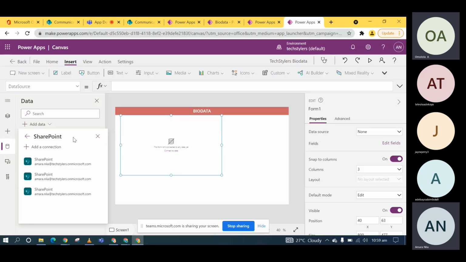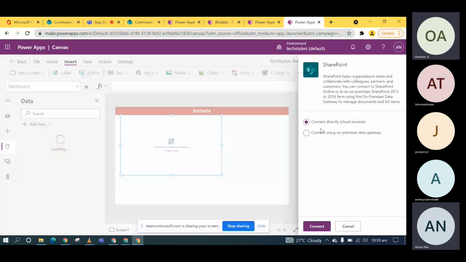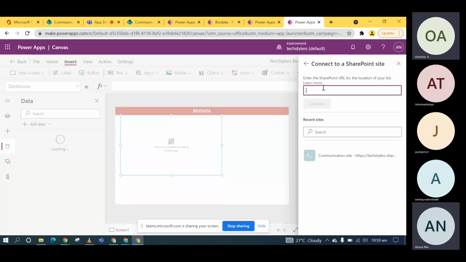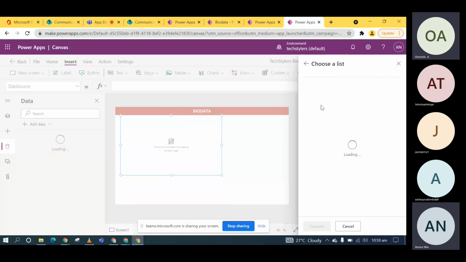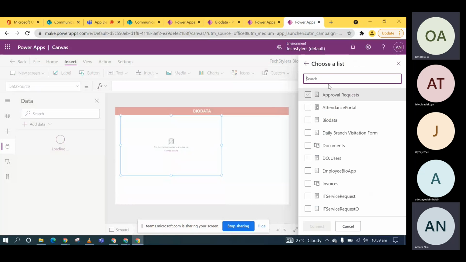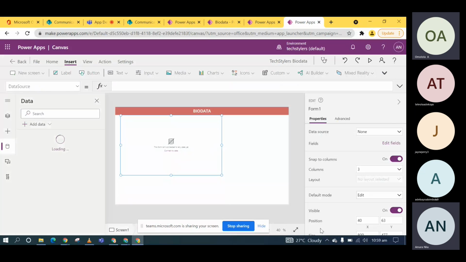So we would click add a connection and then connect and then paste the SharePoint URL there. And then select connect. So yeah, we're going to choose the list. Our list is biodata. So you select it and then connect.